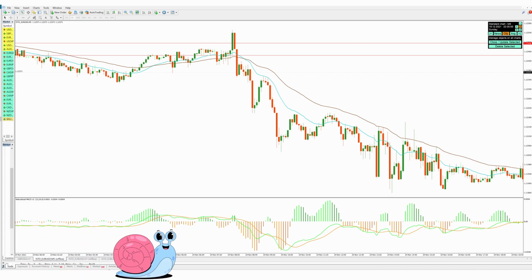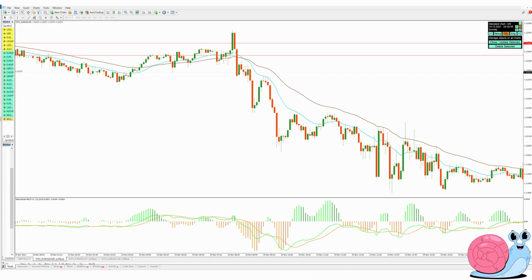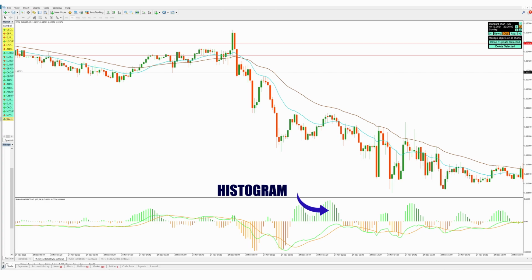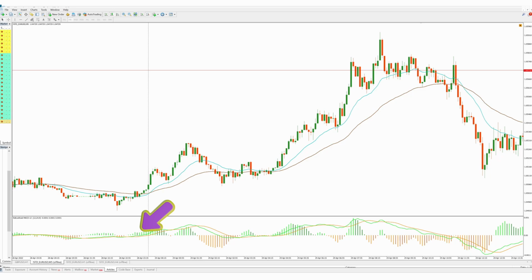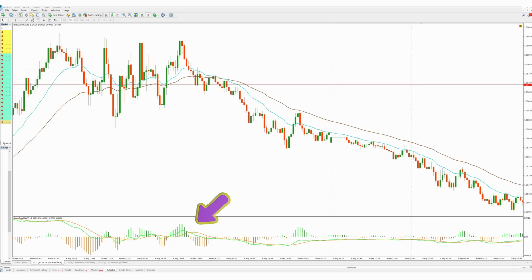The key components to look at here are the signal line, the MACD, the histogram, and the zero line. How we want to use this indicator for going long is by waiting for the lines to cross upwards, but only if they cross below the zero line. If they cross and it's above the zero line, you would not enter a trade. It's the same thing with shorting. You only enter a short trade if the lines are crossing downward and are above the zero line.